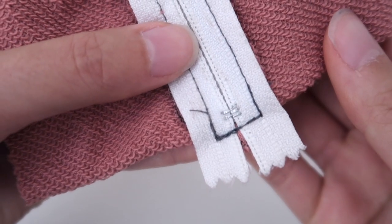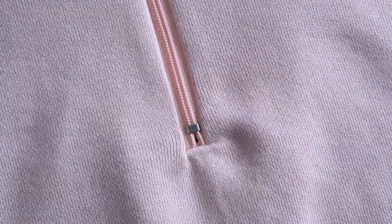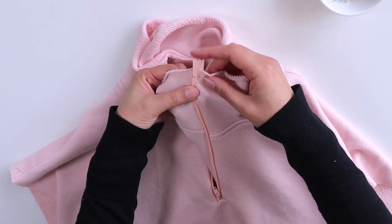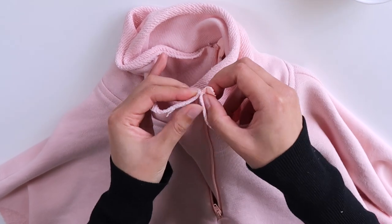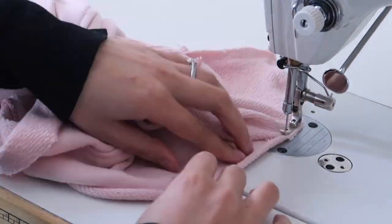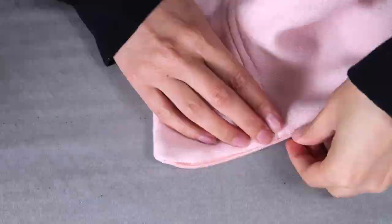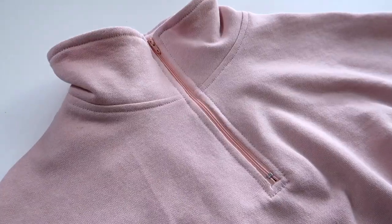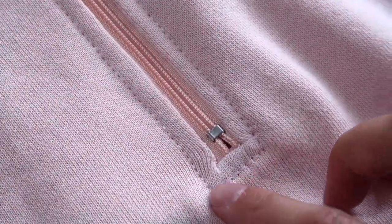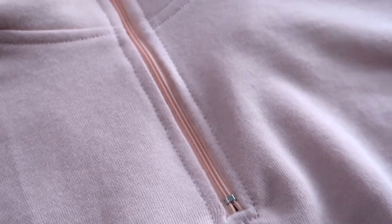It was hard to show on the actual jumper, but this is what it looked like on the example. Now the outside of the jumper should look all nice and finished. Before we can do the top stitching around it to really secure everything in place, we need to finish off the collar. With the zipper undone, fold over both sides of the collar — left side first and then the right — sewing one centimeter along the top edge to secure everything in place. Once turned the right way out, give it a quick press with the iron so everything sits nice and flat. Now we can top stitch all around the outside, beginning at the bottom of the zipper, going up towards the collar, around the collar and finishing off again underneath the zipper.